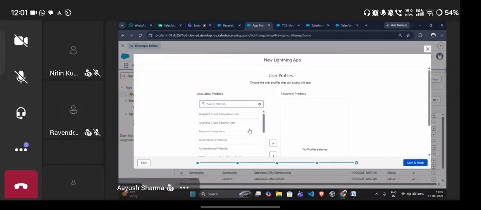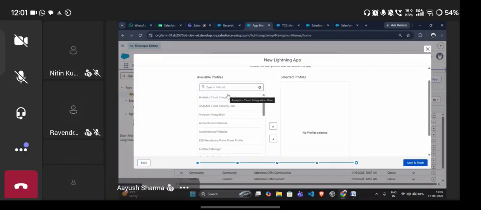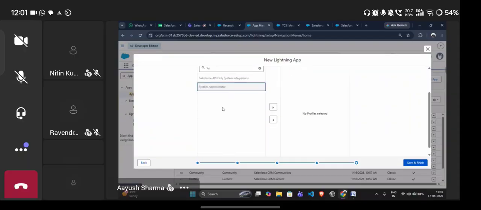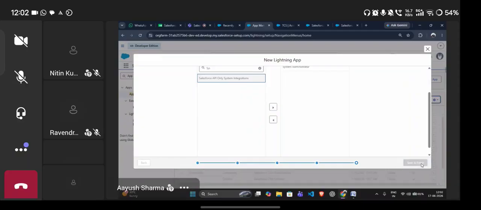Go to next, and on which profile we want to give access. Any user who has access can create a record. So you can give system admin because it has all the access, or your own profile is also system admin. Just click on save and finish.